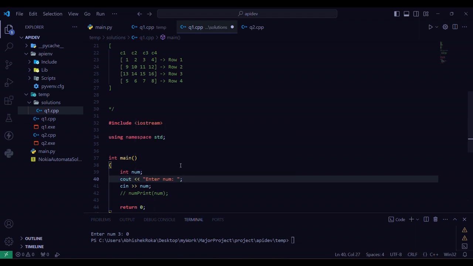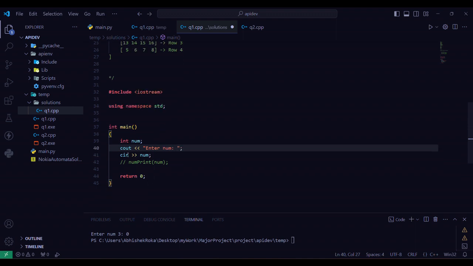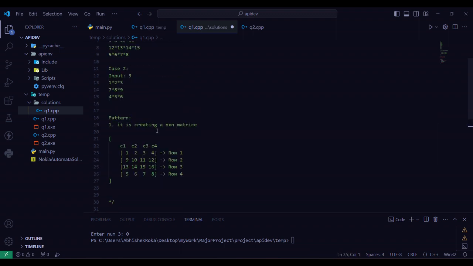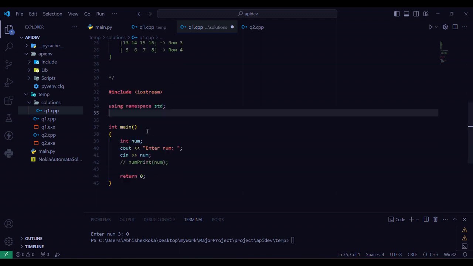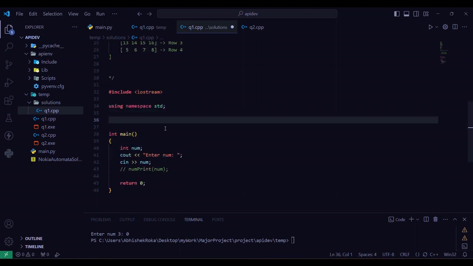Alright, so now we can take input from the user, enter num, then the user puts the input and it gets saved in this variable. Okay, now we want to create this matrix. In order to do that, I am going to create a void function. Why void function? Because this function only prints things and we are not expecting it to return something.